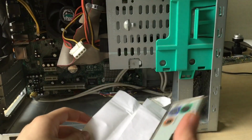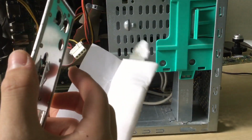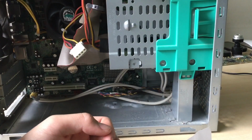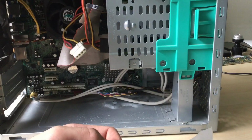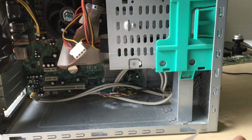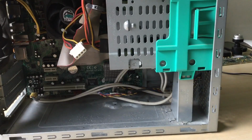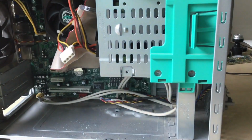This is just a random PCI IO cover, IO shield. It's the exact same as the one on the back here, except it's not glossy. Not sure why the previous owner changed it. It's just an IO shield. But anyway, let's get this side cover back on.